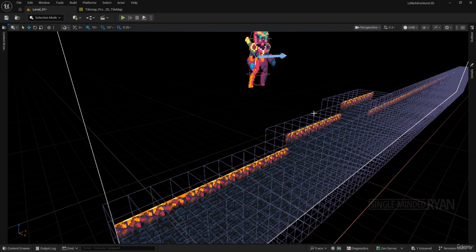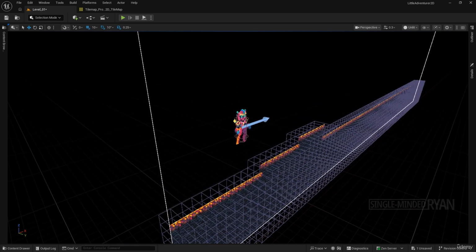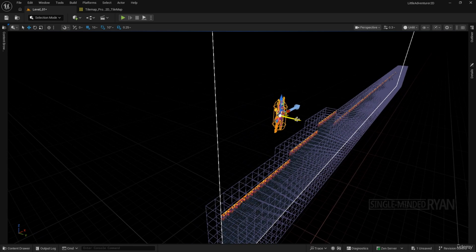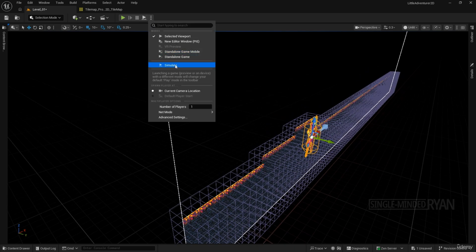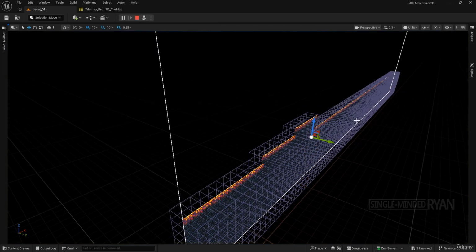Next, I want to show you what is going to happen when the player is too far away from the platform. I'm going to move the player really far away and simulate the game. Then you should see the player fall straight down. This shows you that we are still working in a 3D world, even though the visuals and the gameplay are completely 2D. The takeaway is that we should always keep the player and the tile map at the same place along the y-axis.